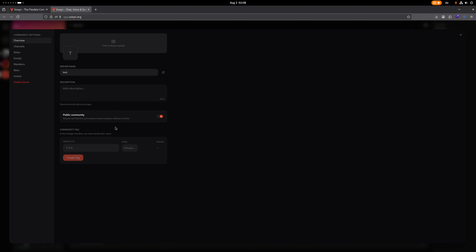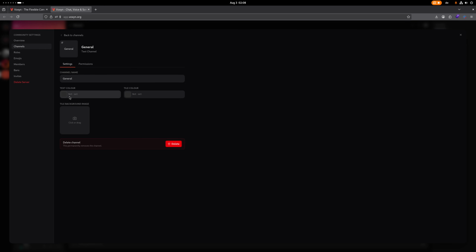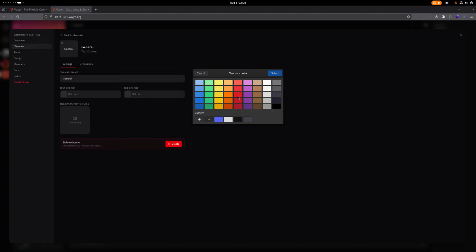So again, let's get back to our example server channels, and yeah, if our image happens to be white, like in that example I've shown you, we can just select any text color we want. Let's make it red.